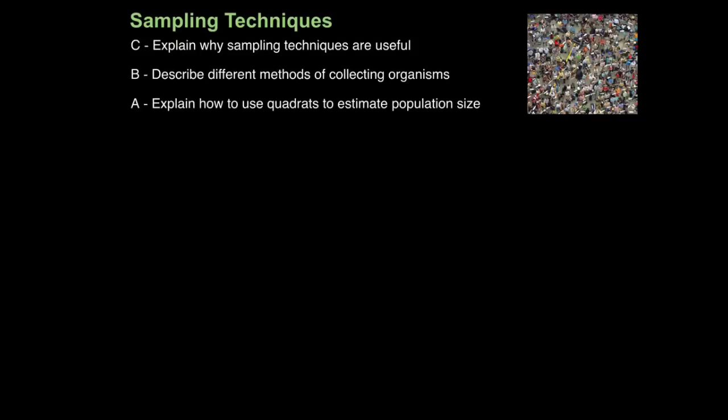So if you understand that sampling techniques can be used to determine how a specific environmental factor affects a population size, then you understand aim 1. So that is why sampling techniques are useful. Now, firstly, we need to use methods to actually collect the organisms we want to count and compare. Let's first look at methods of collecting ground insects.